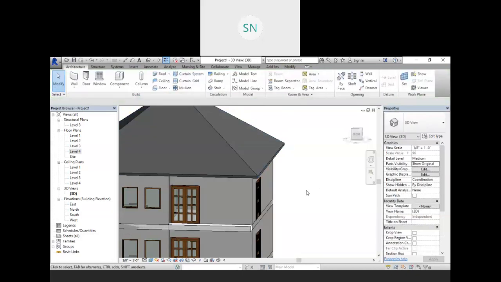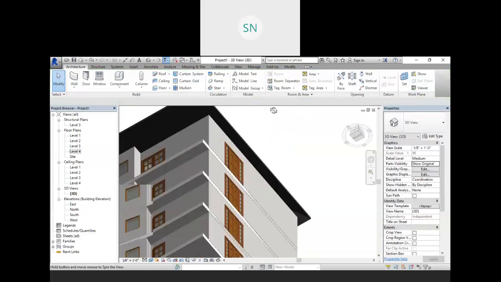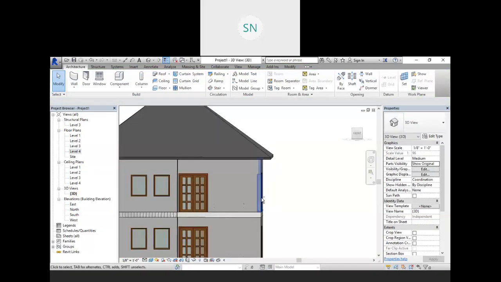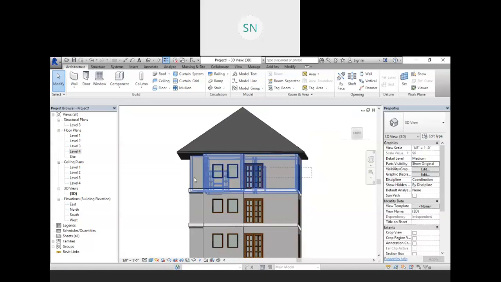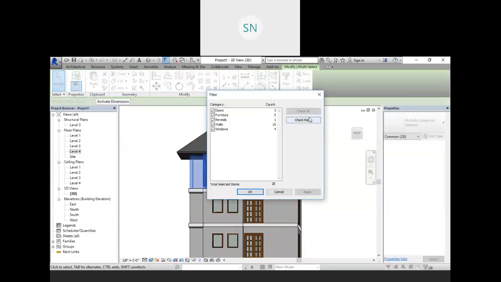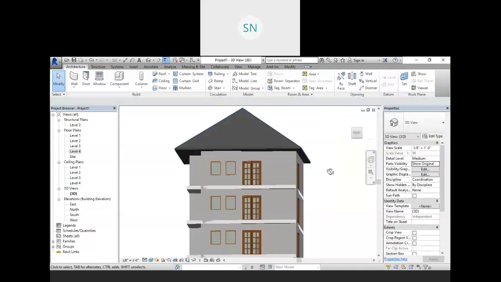So it is not necessary to create a sketch directly from the floor. Create a bigger sketch, then just attach your walls with your roof.